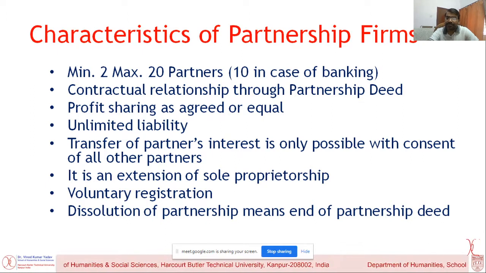Dissolution of partnership means the end of the partnership deed. If any one of the members is taking exit, or if all are agreeing to dissolve this particular partnership, to end it, it simply means that the partnership deed, whether registered or unregistered, is automatically dissolved. The contract amongst the partners is through the partnership deed. Once the contract expires, the partnership firm is automatically dissolved.